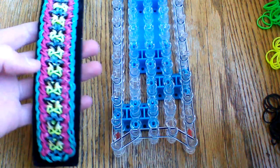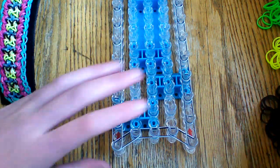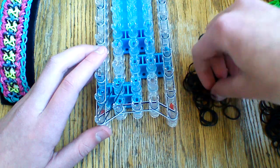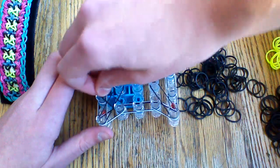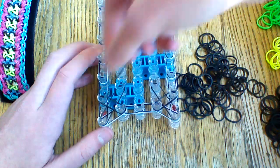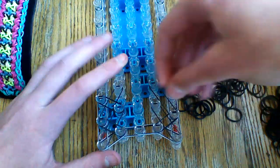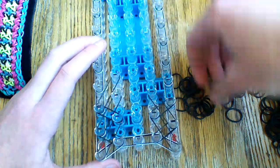Next, we're going to be placing the bands I used fuchsia for in this bracelet. Today I am using regular black. To start, you're going to want to be on this outer left peg, and you're going to do a long stretch up and into the center. And then a long stretch up and into the center on the right. Then you're going to take another band and do a short stretch and a short stretch. Once you do that, go up to the next peg. Again, do a long stretch on both sides, and then a short stretch across. Go ahead and do this all the way down until you reach the end of your loom.